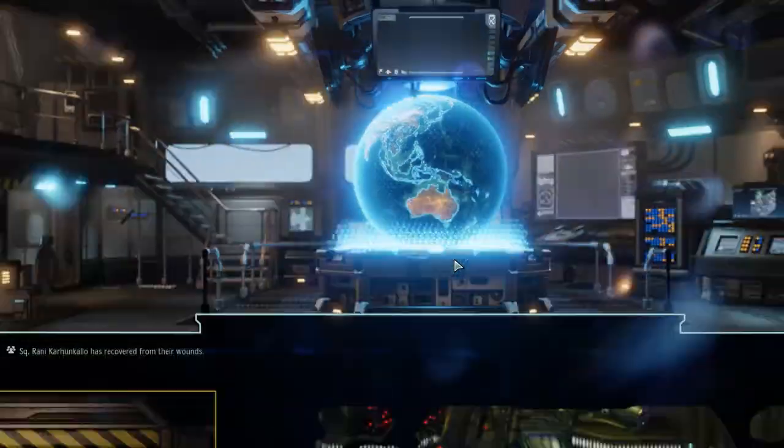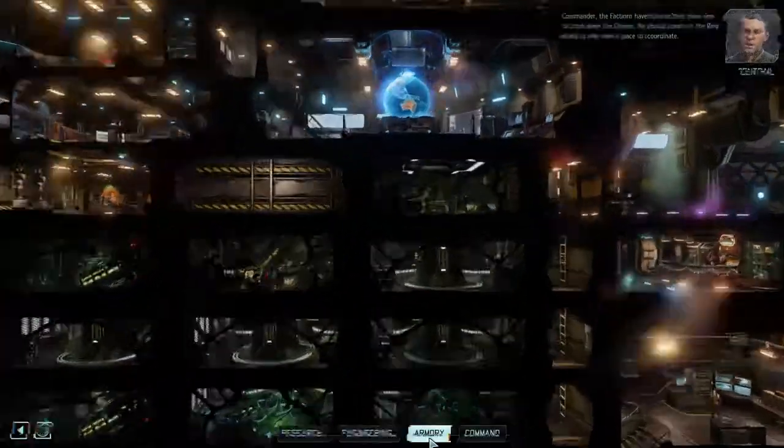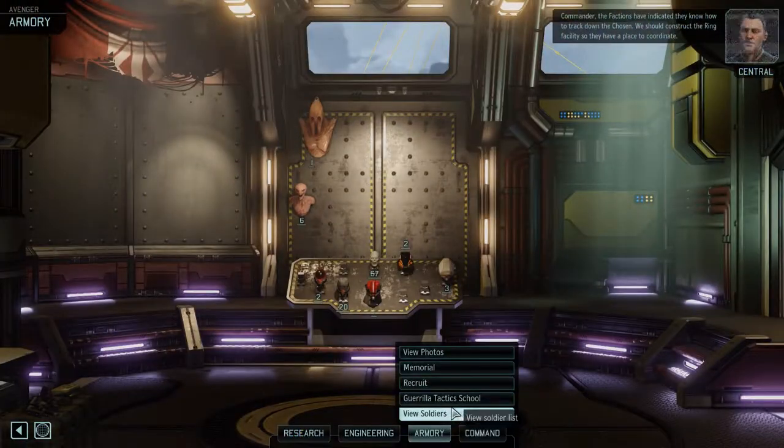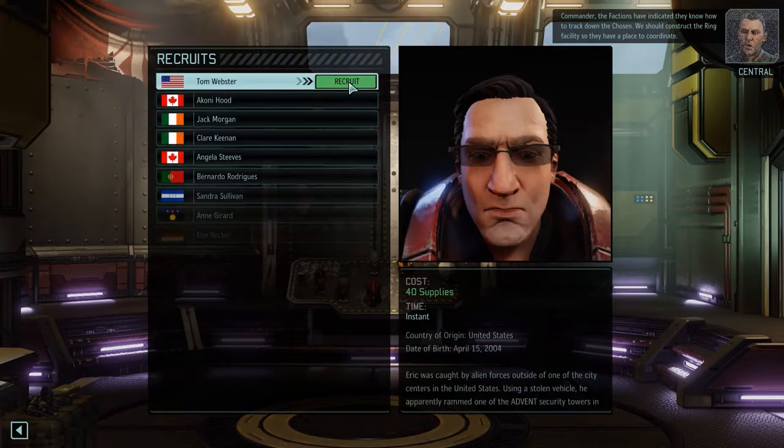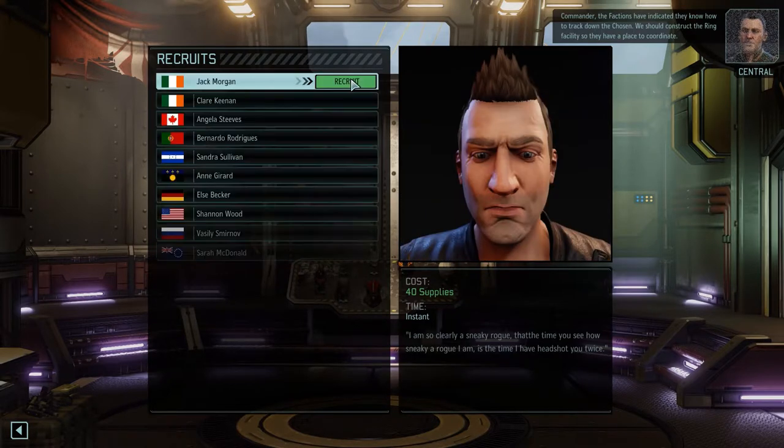Ari has finished healing up, so that's good, Commander. The factions have indicated they know how to track down the Chosen. We should construct the Resistance Ring facility, so they have a place to coordinate.